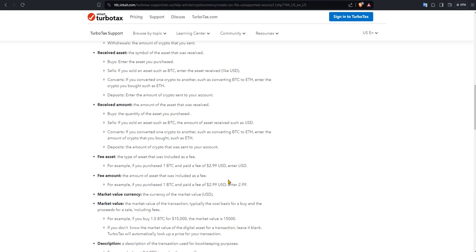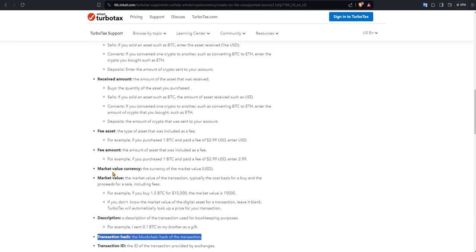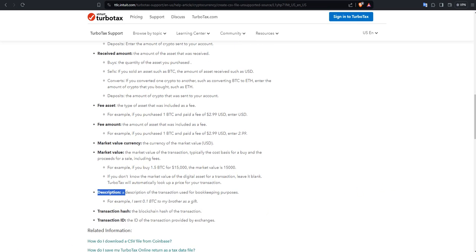There's also market value and market value currency. We don't have those fields in our Uphold data. And then description. So we need to make at least 4 different column fields in our data frame so that we match what TurboTax wants.